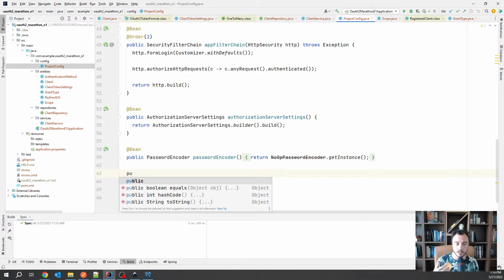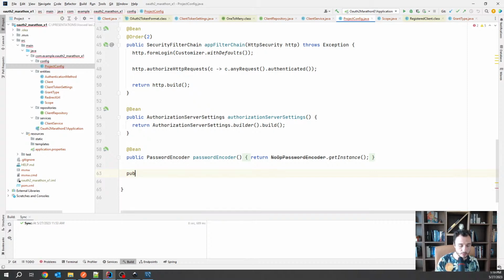I do prefer to test individually as much as possible what I do, because if I screw up something, then it's easier to find out. I know exactly it should be in the minimal thing that I've done since the last time I tested. Because if I now add into the database my own implementation of the user details, then I will not be sure whether my problem comes from the client details management or from the user details management or from something else. So at least it minimizes my work of seeing what's wrong in case something's wrong.